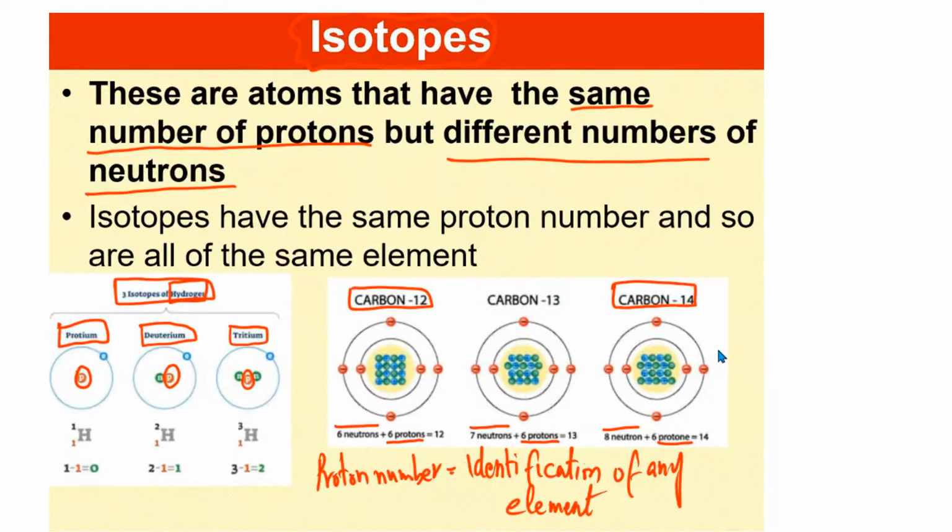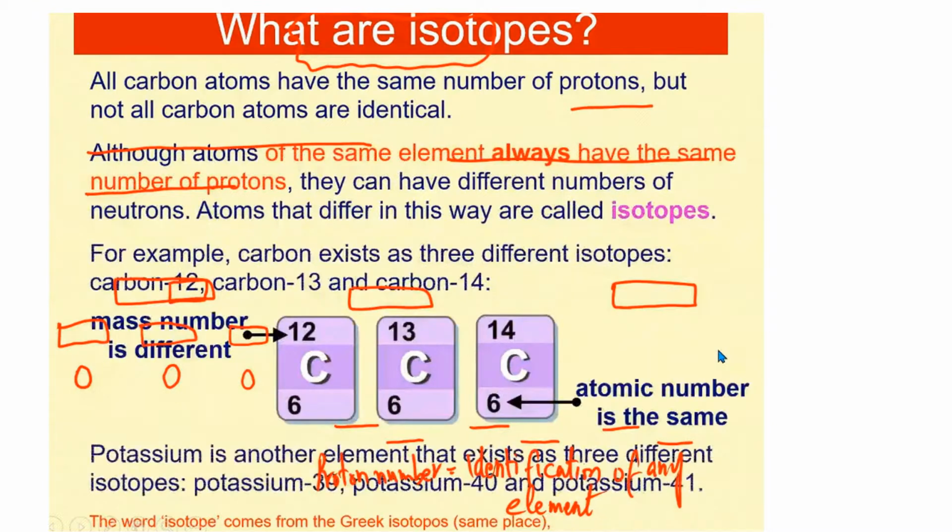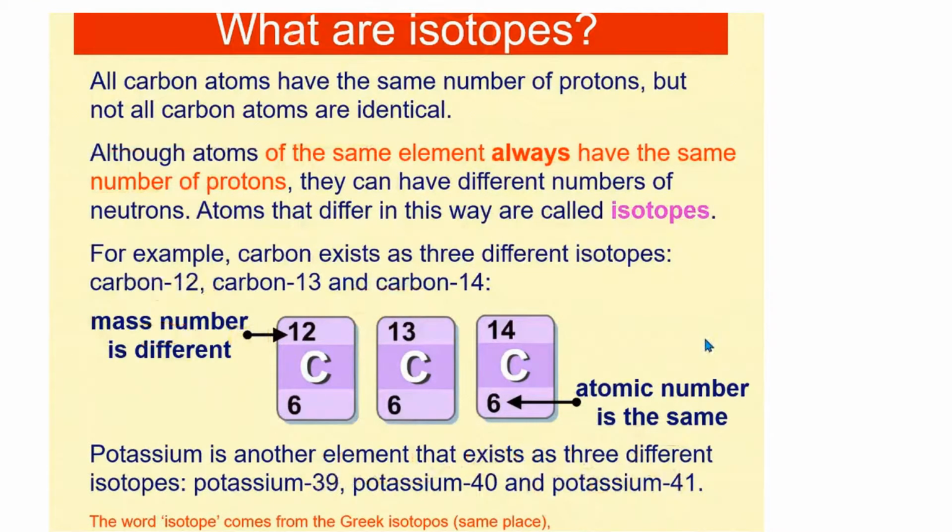Let's move on to next now. Okay, here an example you can see. As all of you are very clear about that one, I just draw these again for you to see that mass number is changing, but proton number is not changing. So these are isotopes of carbon. So this is a more clear picture, more easy to see.